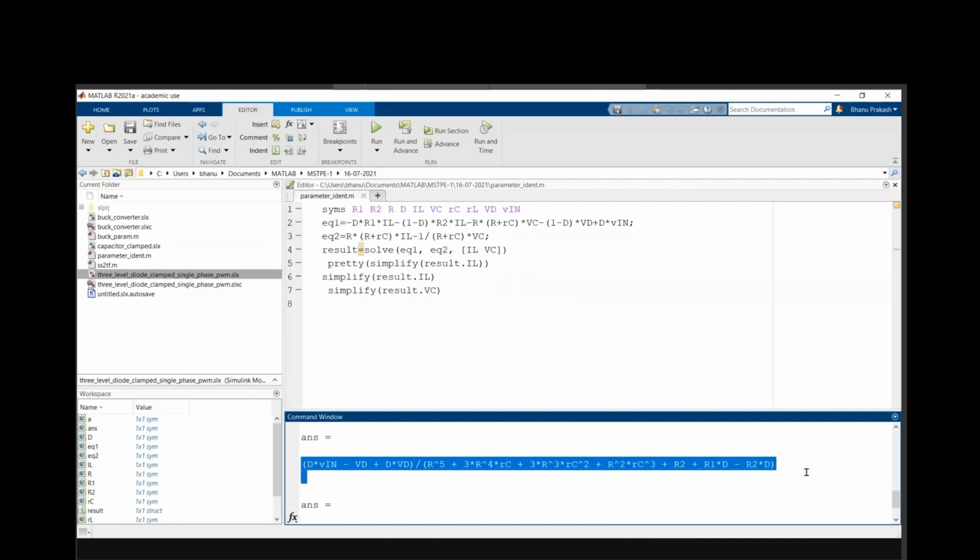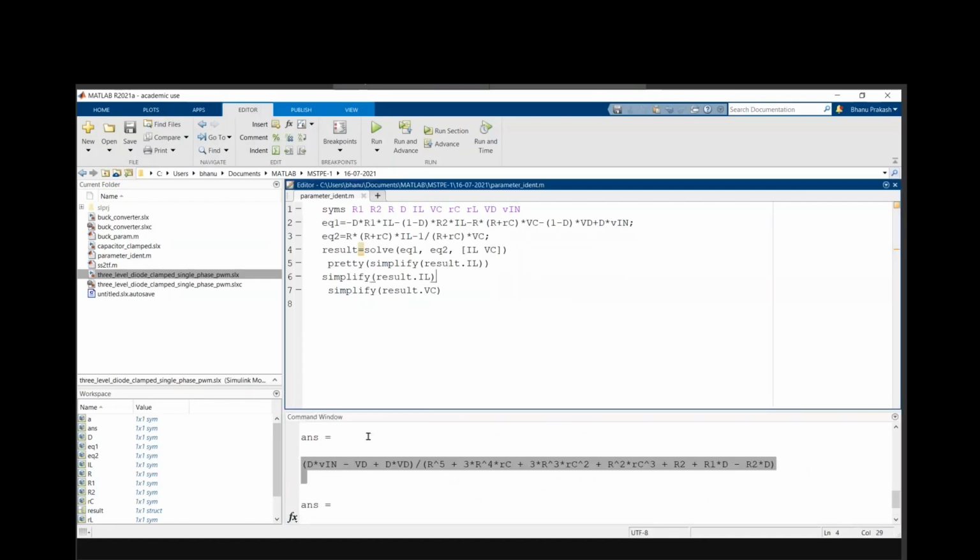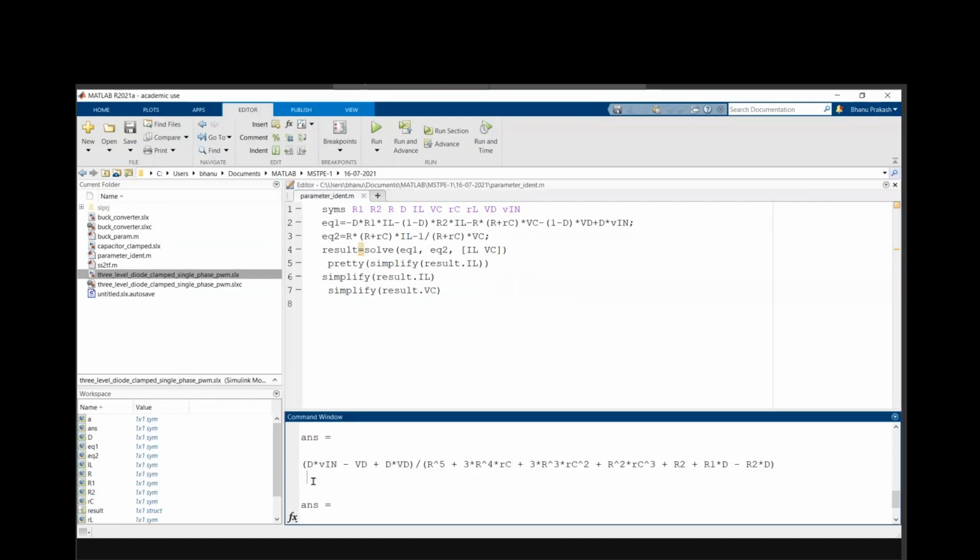So I've obtained it in variable form. Once you obtain it in variable form, you can give whatever value you want and find the result. Suppose for this inductor current as a function of duty cycle, you can plot your inductor current with respect to duty cycle because you have that equation. You can give all the other values, like Vin, R, RC, every other value you can give.